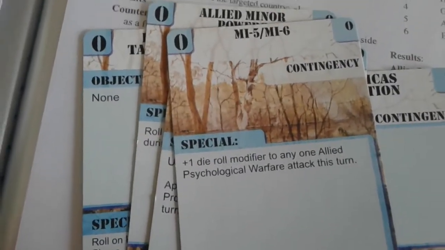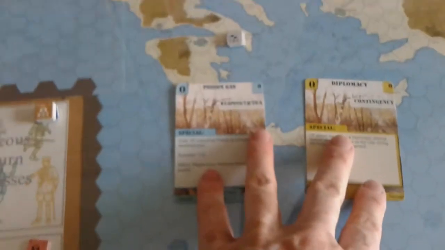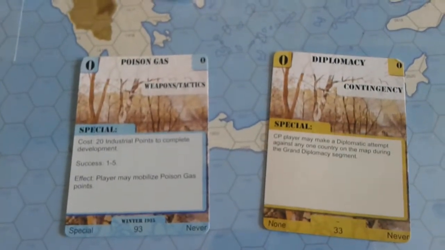And then there's 14 Points, which is to do with America, so we wouldn't use that yet. And that one is good for psychological warfare attacks, so that would be handy if we don't have anything else pressing. But I think at the moment they're going to be going for poison gas, and since we don't have any campaign cards this season, those are the only two cards played for winter 1915.